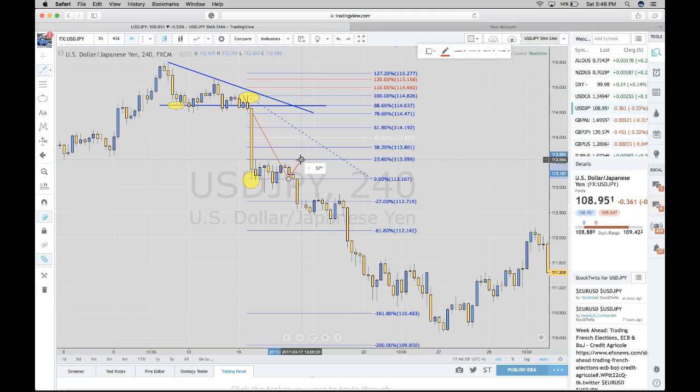The market never made a significant retrace, which can affect the market in a big way. Consider it kind of like a speed bump. Consider the 23.6 a small speed bump, which can't really affect the speed of a car, and the car is going to keep going in full motion. Compared to a bigger speed bump, like a 38.2 or 61.8, that's going to affect the car's speed and slow it down in some way. I'm all about analogies, so I hope you understood that example.